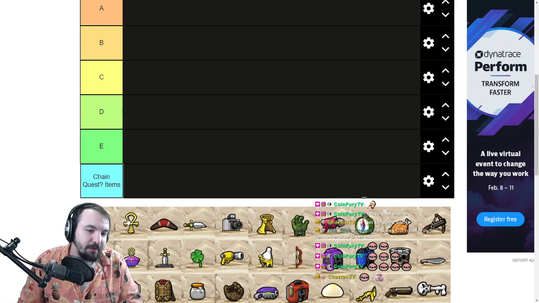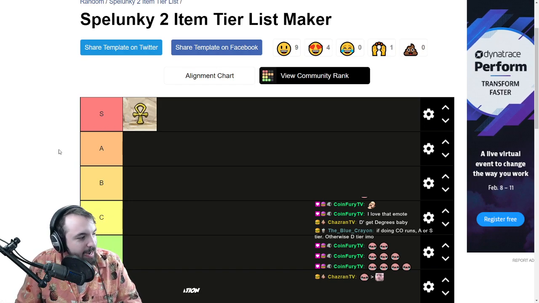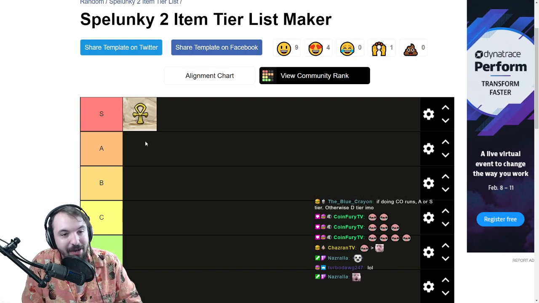Now, look, let's just go ahead and not... Look, the Ankh lets you die and become reborn. There's a way you can get this thing and then not use it the intended way and then continue to have an extra life. This item is incredible. There's no way it's not an S tier.